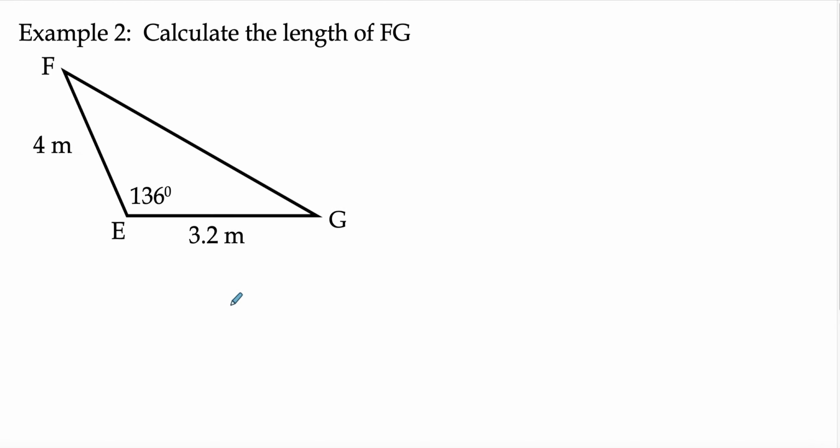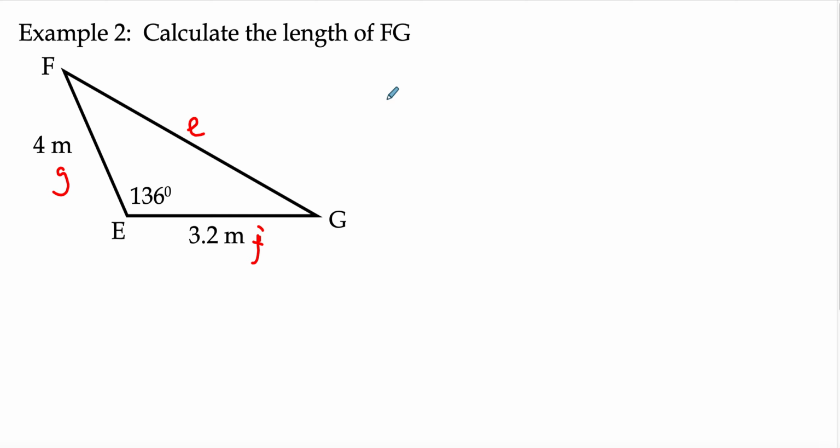Here's a second example that I put in for a couple of reasons. One, it's got an obtuse angle. Other reason, it's got other letters which you can use as well, of course. So let's have a look at this triangle. 136 degrees, that's side E opposite it. We've got F and small f, and we've got G and small g. Good. So what have we got? We've got calculate the length of FG.